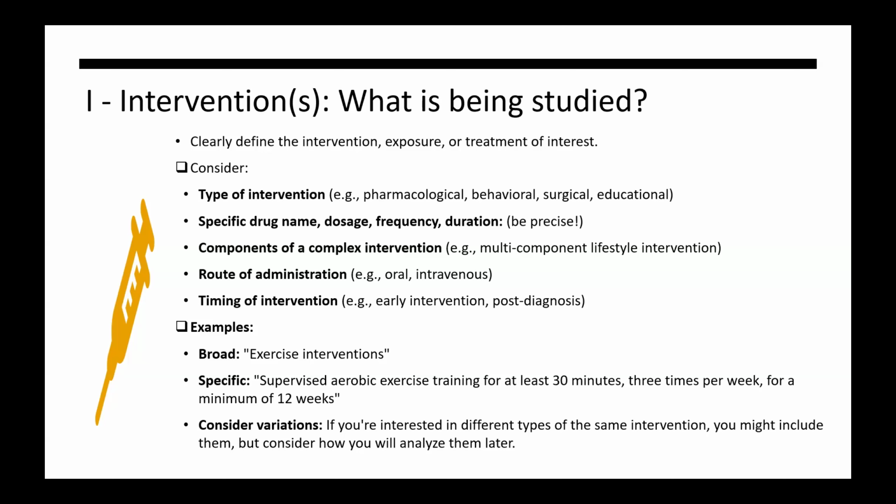So when we talk about intervention, it is what is being studied, not the outcome. That's where people also make mistakes. You don't confuse intervention with outcome. Intervention is what you do to have the result that you are looking at. So it's like, for example, you do A to have B as the outcome. That is also very, very important.